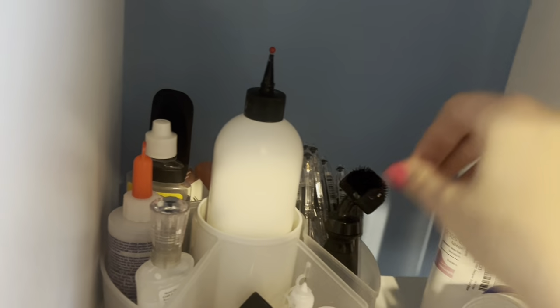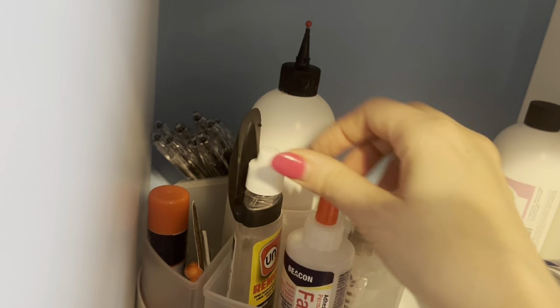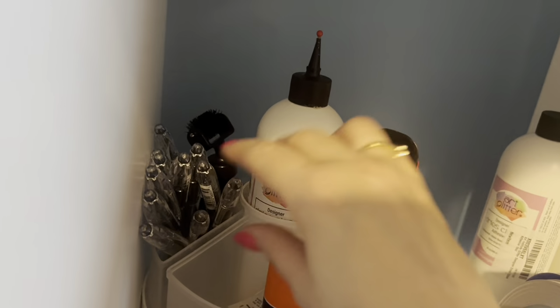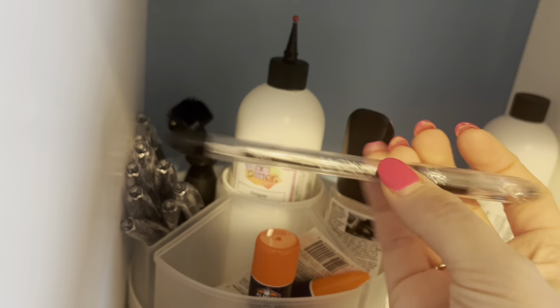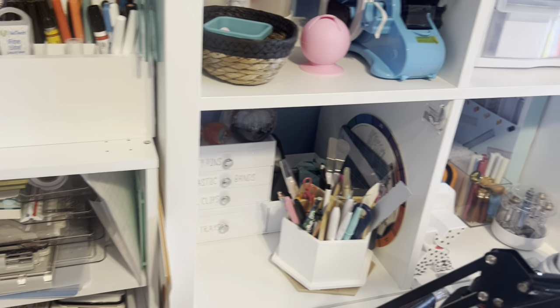And then this is mostly glue. So I have some glue sticks. I have my art glitter glue. I have a backup. Fabric tack. And then these are pens that I can add paper to when I make a folio. I can make a matching pen. So that is that whole area.